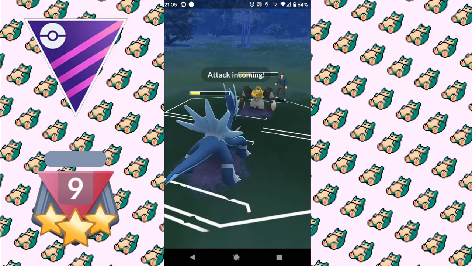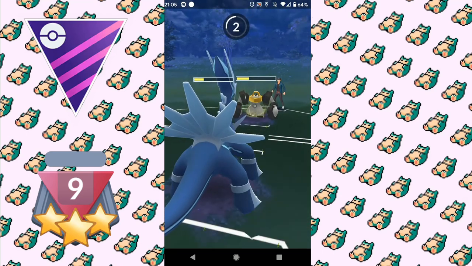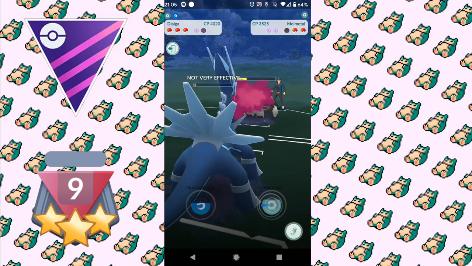So what are they saving there? I'm not going to shield this. I'll let this one go. It's not going to be a superpower. It's probably going to be the Rock Slide to bait me, which it is, and that's absolutely fine. Let's see what they do.